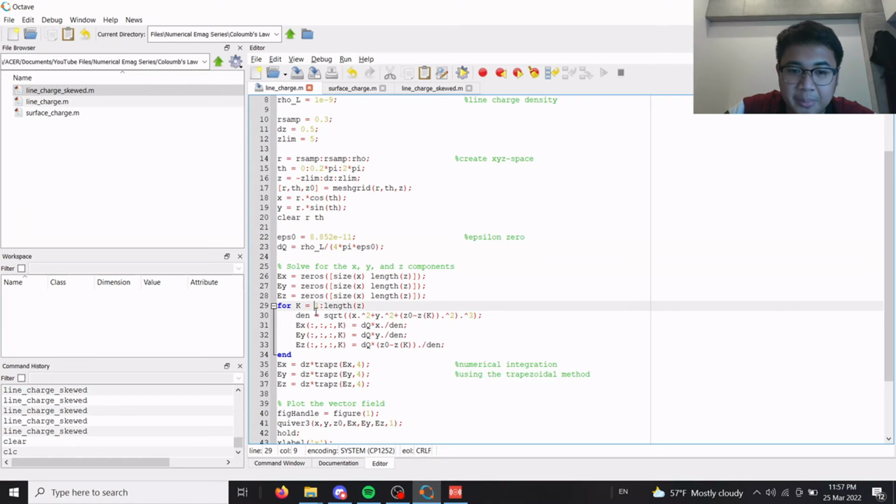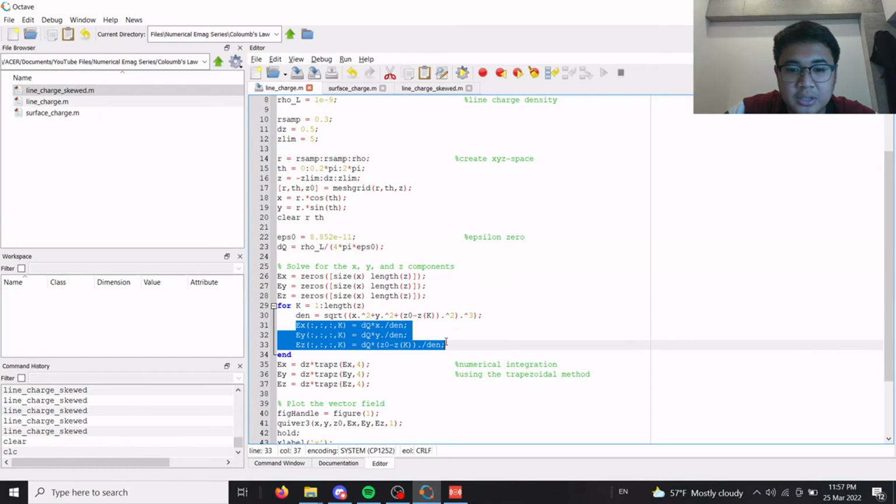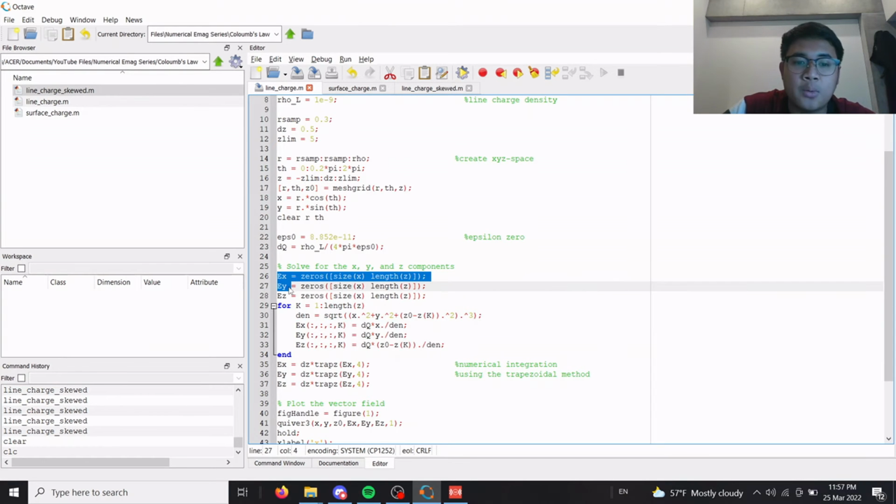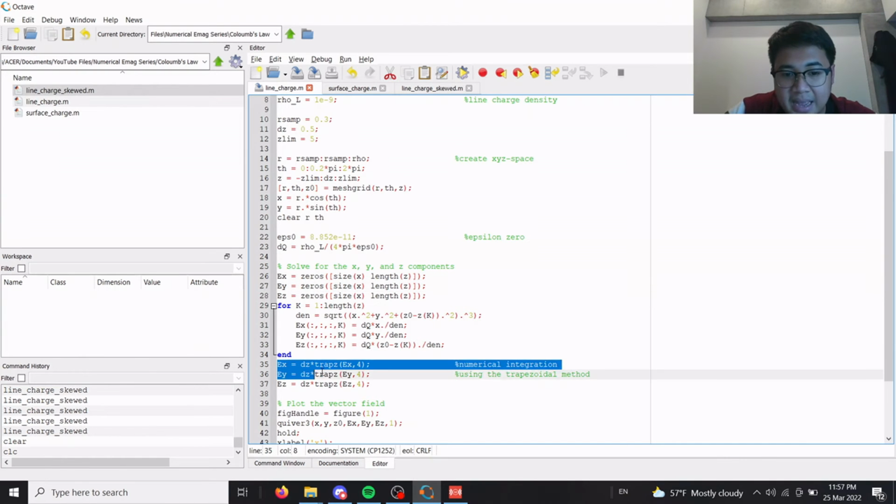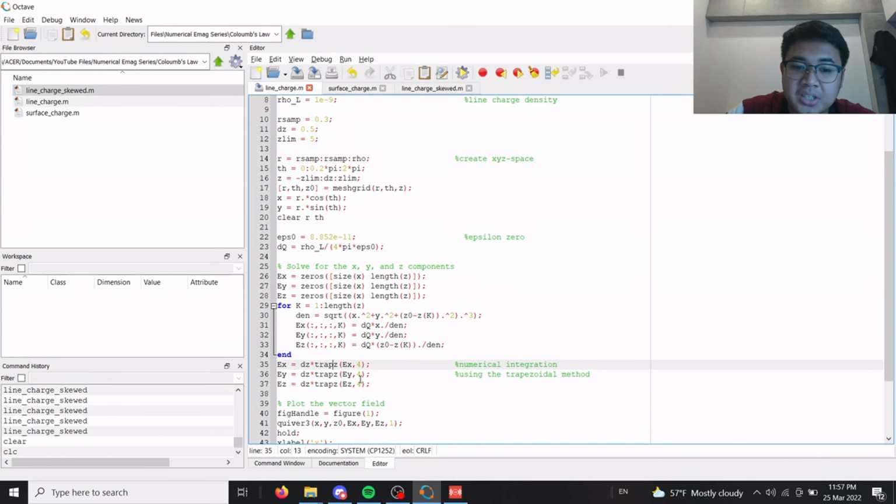This is just the denominator for your electric field expression, and this one serves to calculate the contribution of each point of the line charge density, and stores them into your EX, EY, and EZ matrices. Next, this command here adds the contribution. It's basically a numerical integration. It uses the trapezoidal method of numerical integration.